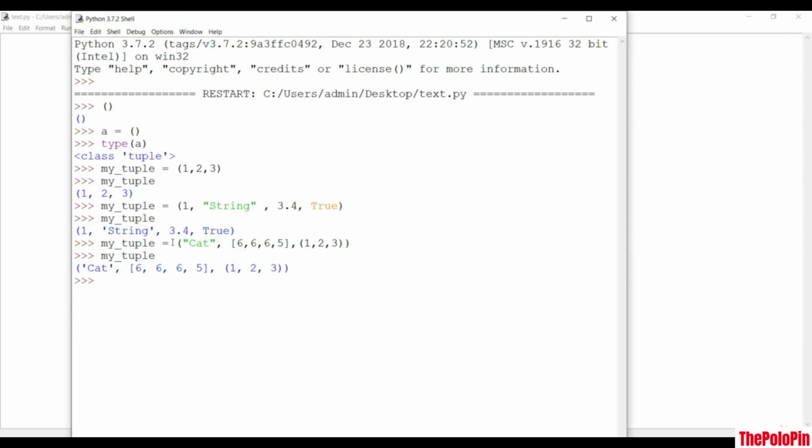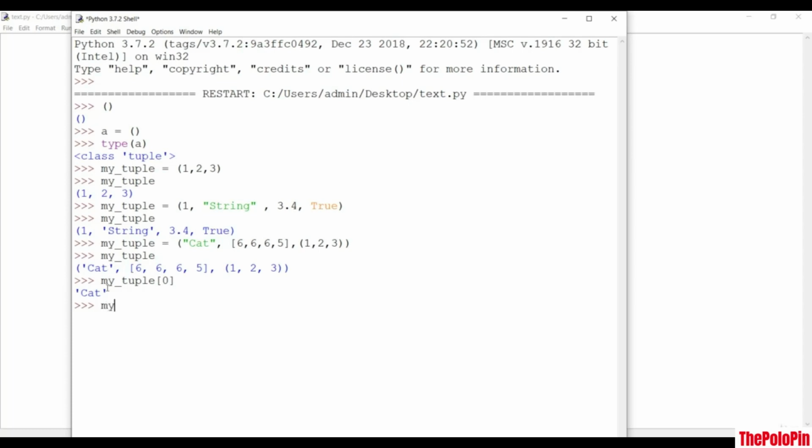Let's see now how we can access the elements from the tuple. If you remember, in the case of the list and the string, we did it with the index. The same is true in the case of the tuple. If you want the element cat, you simply pass index 0, and cat pops out as the first element of that tuple.